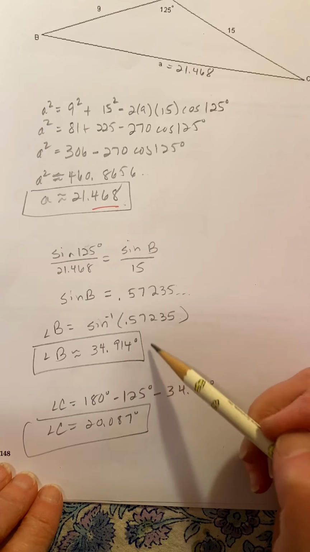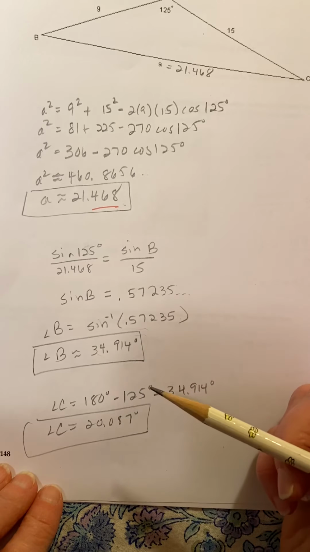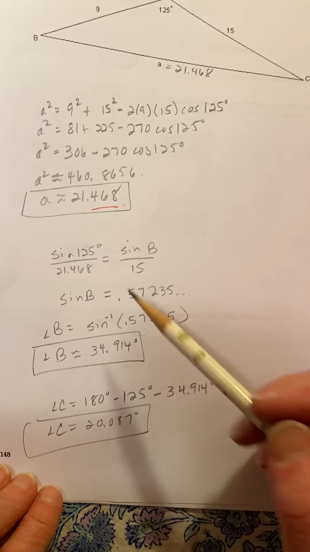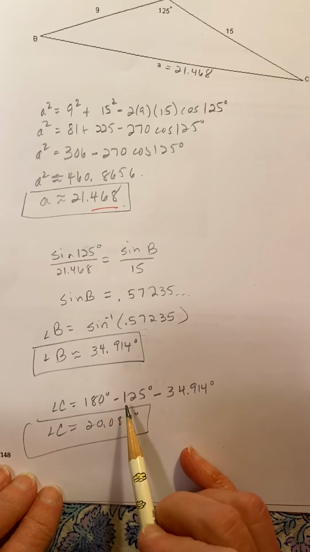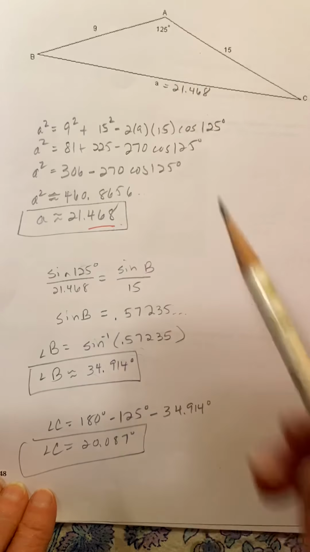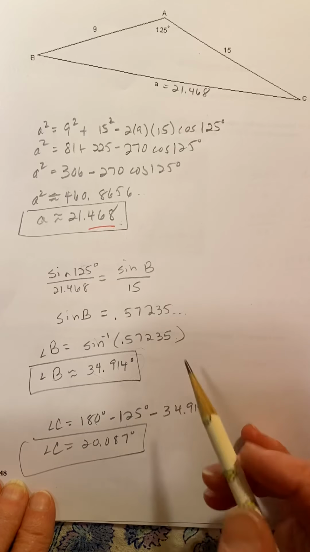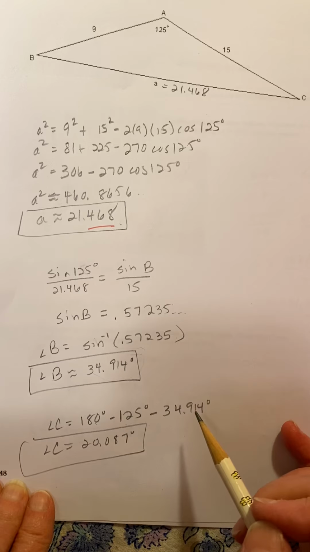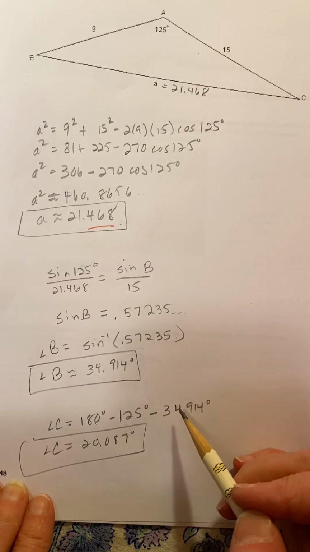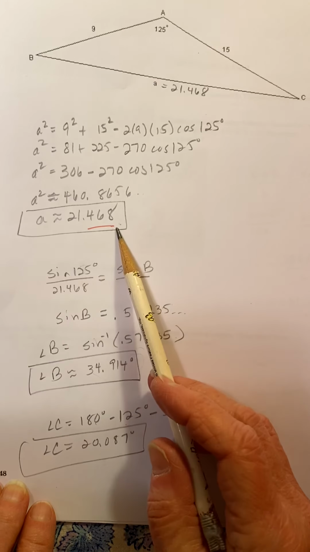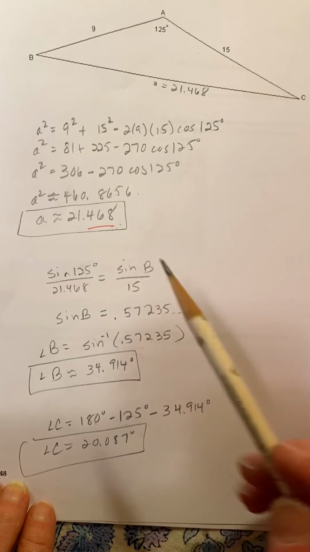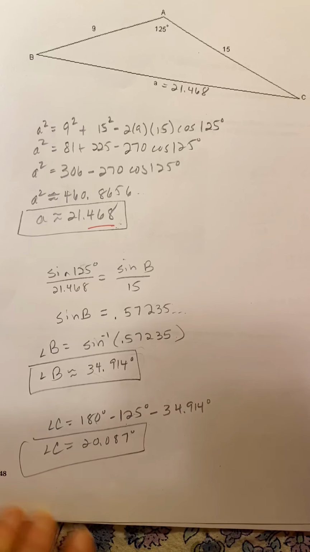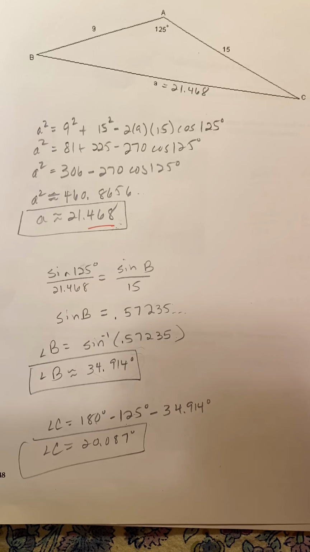To get angle B, you would get something close to this if you used law of cosines. You could also find angle C next and not angle B. Whichever one you get, then at the end you take 180 minus 125, the angle given, minus the angle you got here. A couple of you accidentally used this to subtract for angle A and got a weird answer. You have to be careful. That is not an angle measure. That is a side length, and you should be using angles in the triangle to find the third angle.